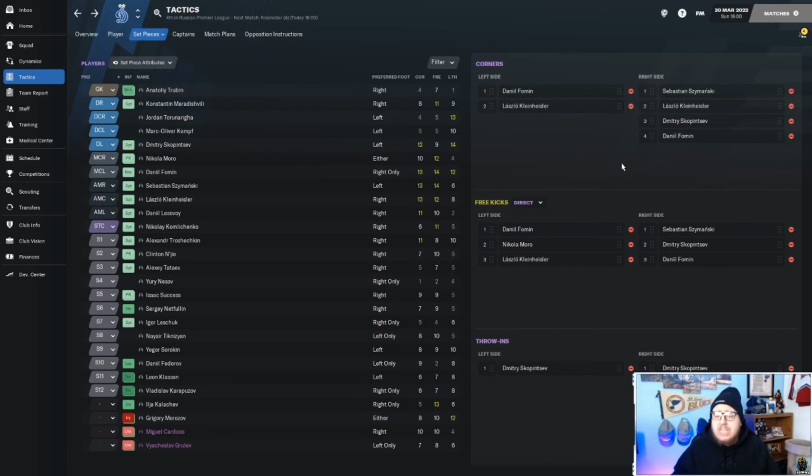Now, if Fomin is off, I have another player that I want to develop here. Same thing on the right side if Szymanski is not in the lineup for a match. But I have my players that I really want to develop, taking the corners and the free kicks.